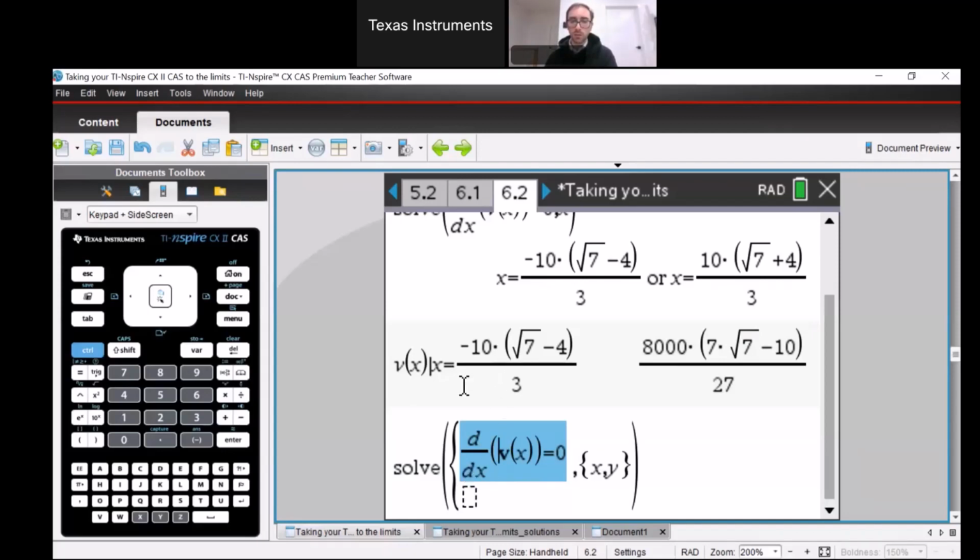Thereafter, we then sub in those x values to obtain our corresponding y values. What we can do in the second line is type in y equal to the function V(x), because it's going to take those x values, sub them into here to get the corresponding y values.